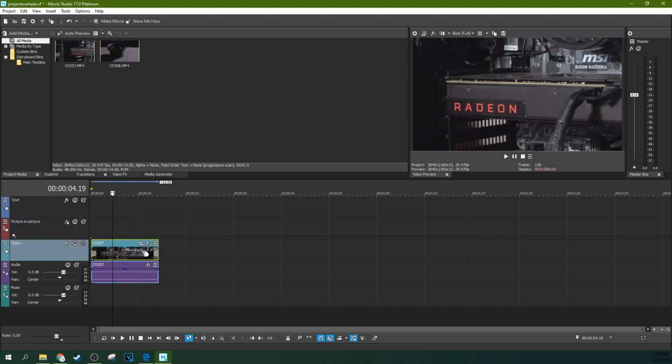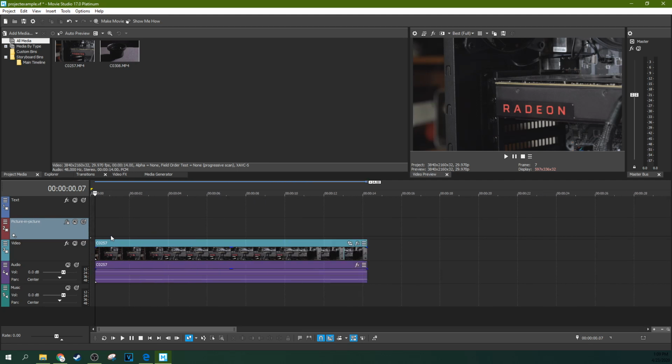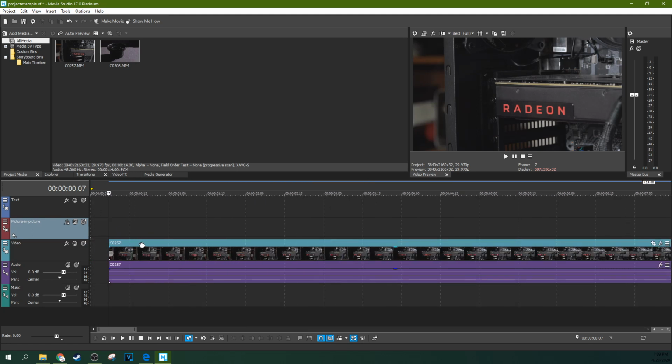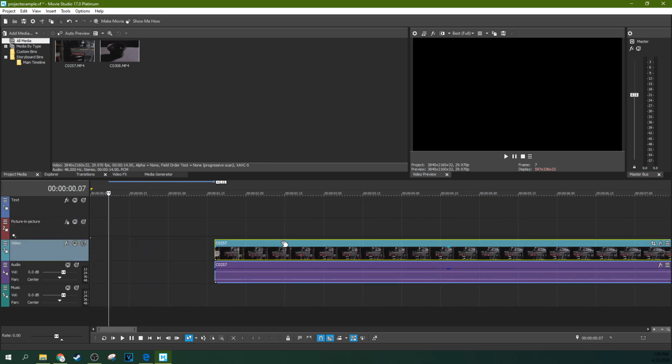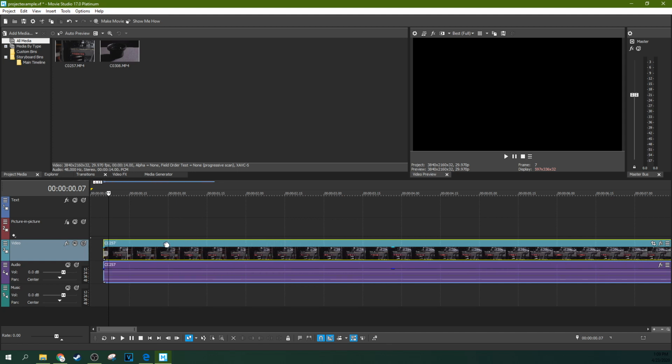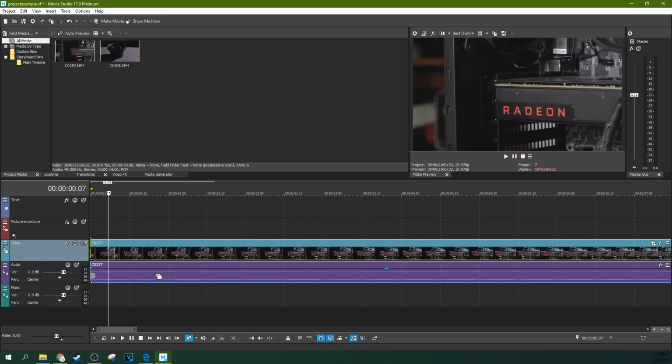You'll notice that the video is in the video track and the audio is in the audio track, and it displays this over time. So you'll see this is the timeline, and it's actually not right at the beginning. You can move it around by grabbing this little blue bar here, and you can slide it anywhere. And notice the audio comes with it as well because they're grouped together.